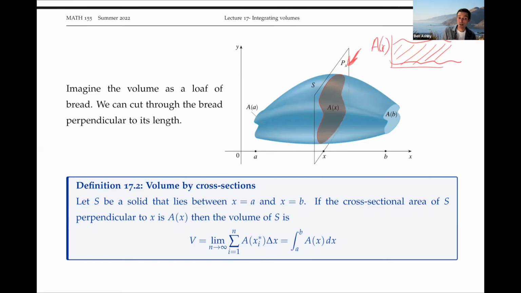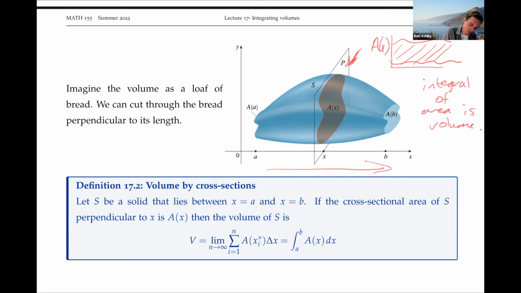We're going to do that for every value of X. X is going in this direction here. And then we're going to add all of those up. And as this is infinitesimally thin, this turns into an integral. So if we add up all of our areas, that will give us a volume. In other words, an integral of area is volume.